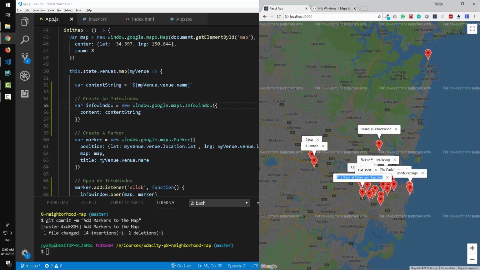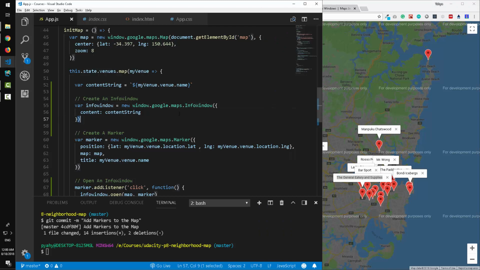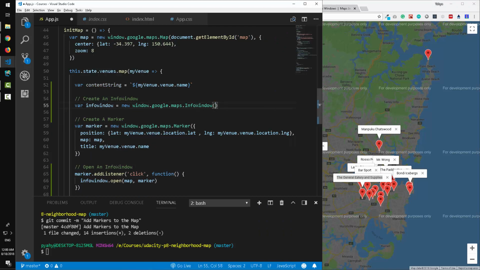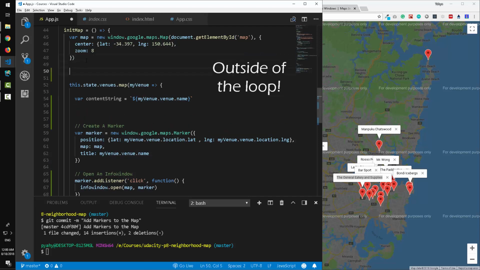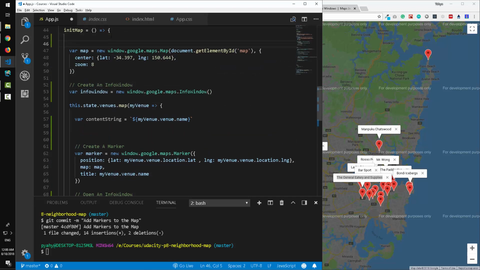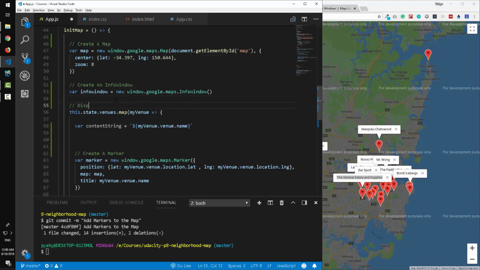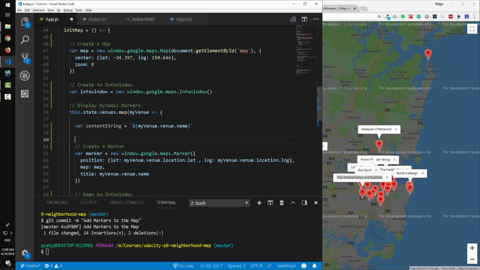To fix it, and this is a very common issue using the info window that you should be aware of, you should get rid of the content. Take this outside just like your map. Let's add some comment here, create a map, display dynamic markers.